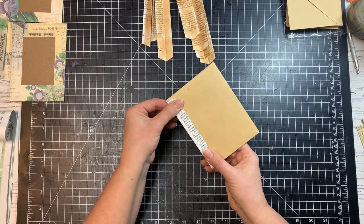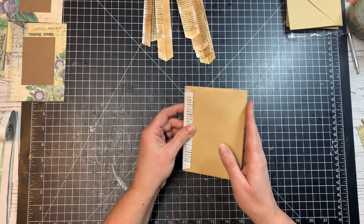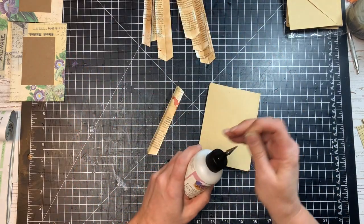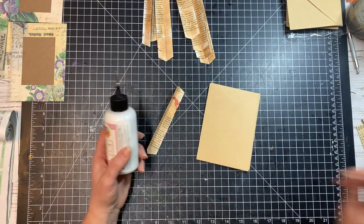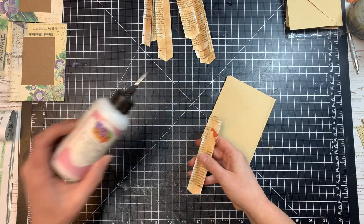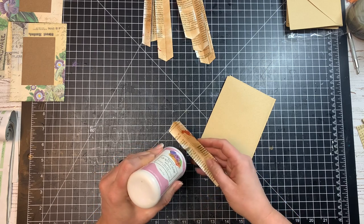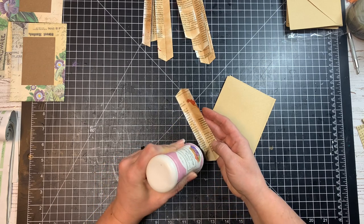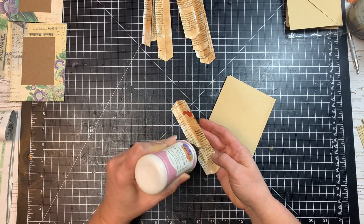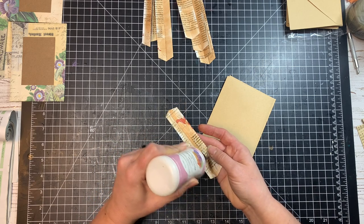Now, this part we didn't distress or anything, but this part isn't going to show. That's all I'm going to do for each one of these. For this one, I may use my glitter glue just because it grabs a little bit faster than the 3-in-1 craft glue. To glue it down, I'm going to put glue on my hinge everywhere except the fold, because we don't need any glue on the fold.